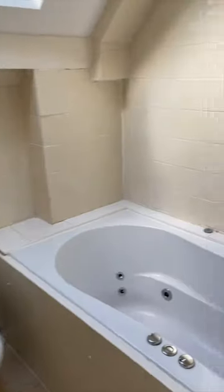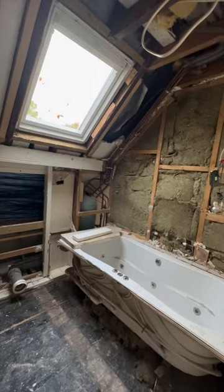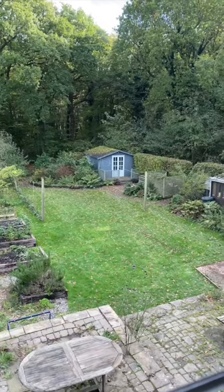To start with I just thought, oh, the carpets need replacing, it needs a bit of a lick of paint, and the bathroom needs completely redoing — but apart from that, that's it. But when we decided to take the bathroom apart, that's when we realised we had discovered a huge and very expensive problem.